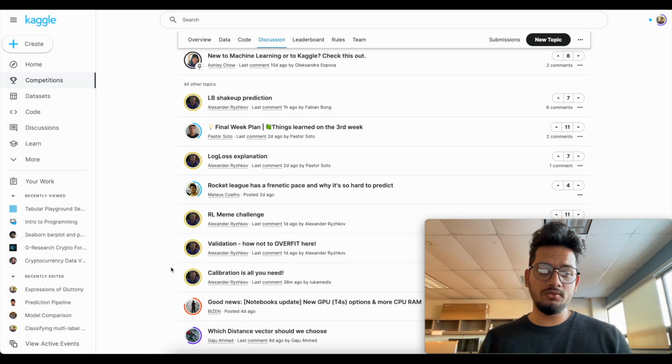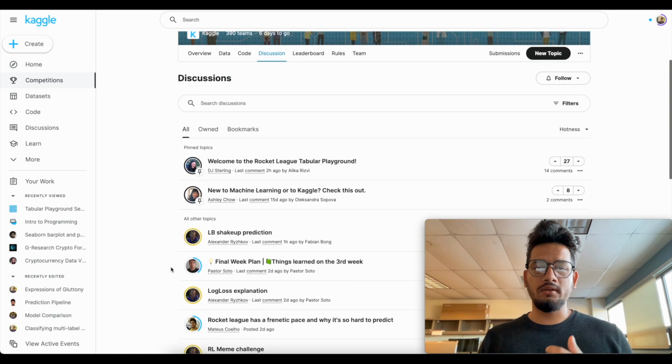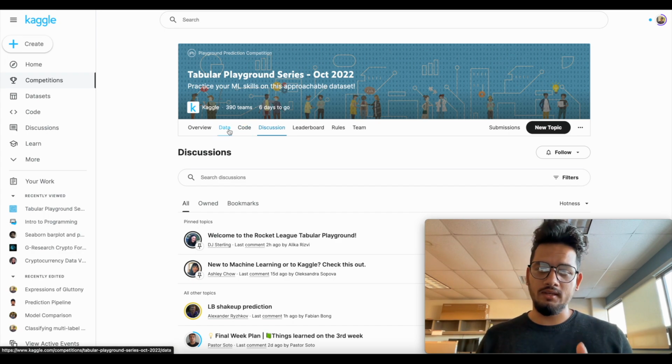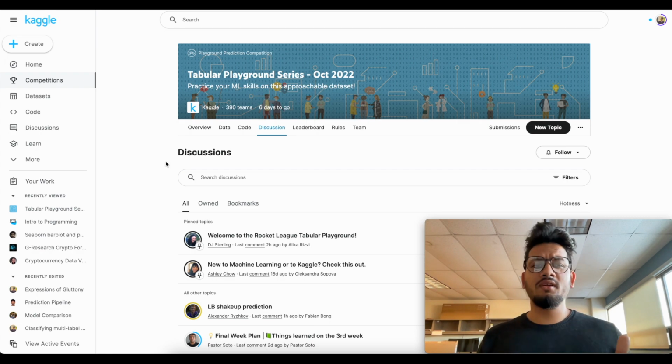Also, the discussion is a great source to learn different techniques and different algorithms which will be beneficial for this competition and for your future too. So I would suggest you regularly check the discussions, the code, and get into a competition as soon as possible. Don't waste your time on the common Titanic dataset or MNIST dataset. Don't do that. Do a real competition. Start by making mistakes. This is my suggestion to all the people out there: just do it. That's the main thing. That's all for this video.